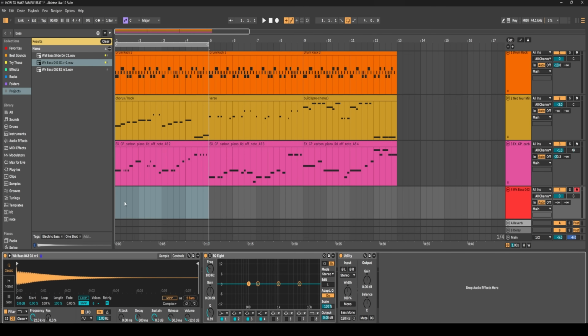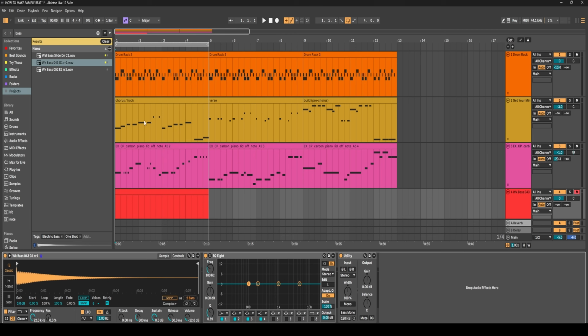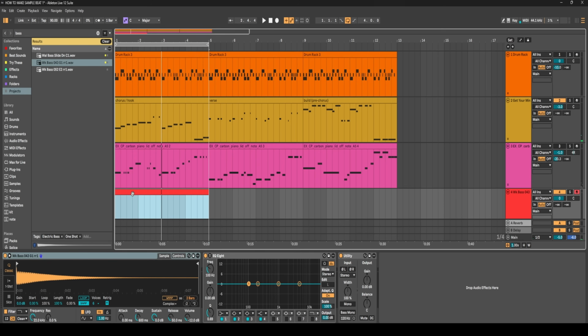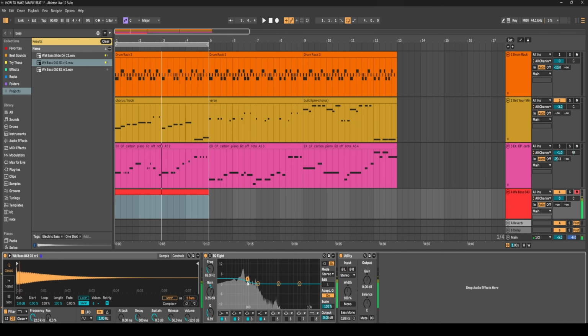So let's go ahead here and create a MIDI clip. For now, I'm just going to play notes here until it sounds good with this, and then I'll work backwards from that. All right, now I'm going to play along with my bass until I find something that sounds good. Nice and low. I can boost the bass frequency just a tiny bit with this. I can cut off some of the high end doing that. There are more precise ways to utilize this, but that's just me doing it raw and dragging it down manually. Nice little beefy bass. I won't bore you with this, but I'll show you what I come up with at the end.